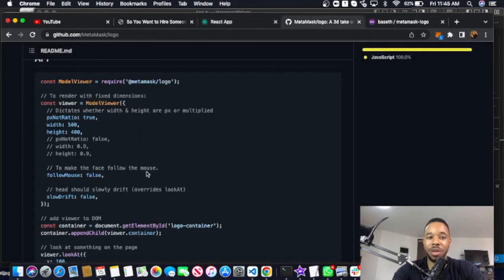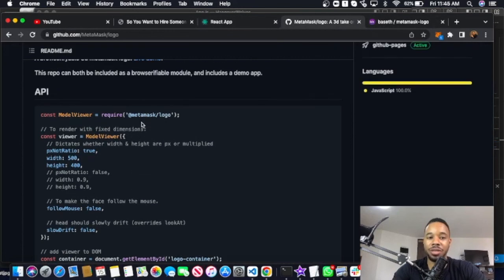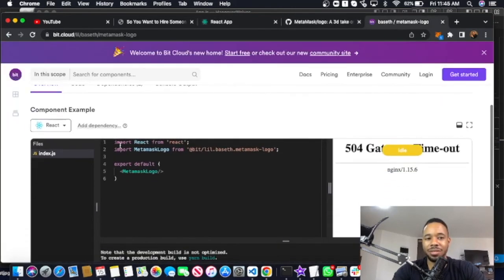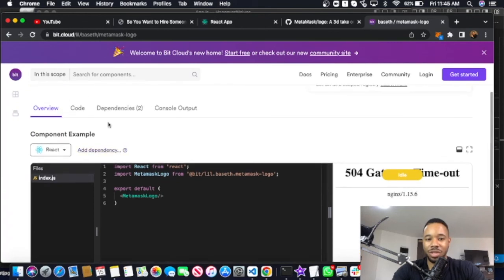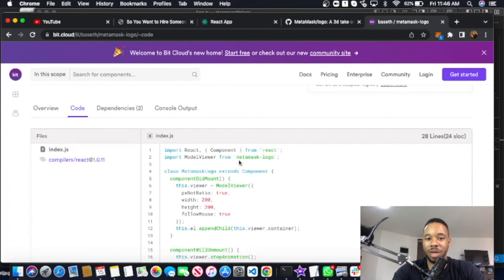I'll show you. The updated package, if you go to the official repository, is this. The repository I'm going to link you to is a little bit dated, so you want to watch out for that, because if you try to just download it, you might have problems. This is deprecated. All right.